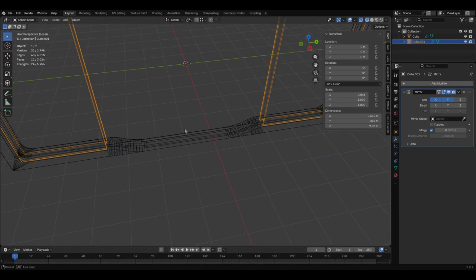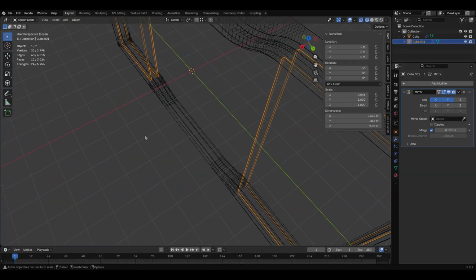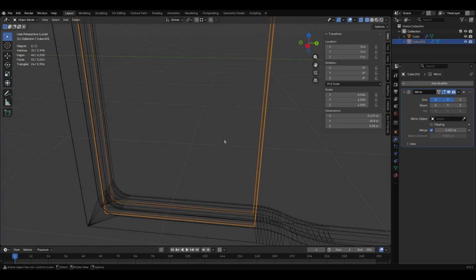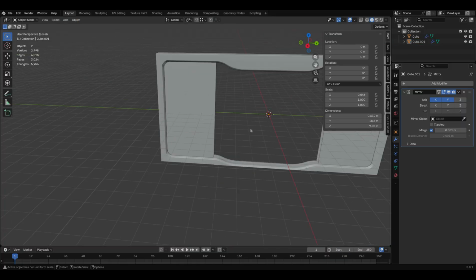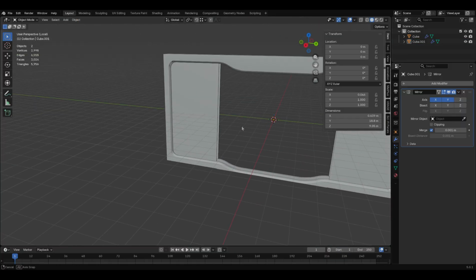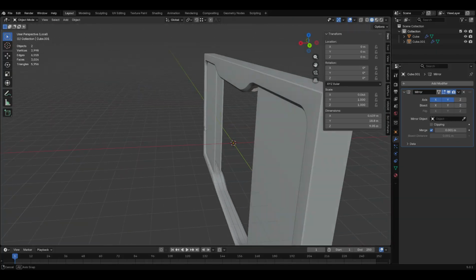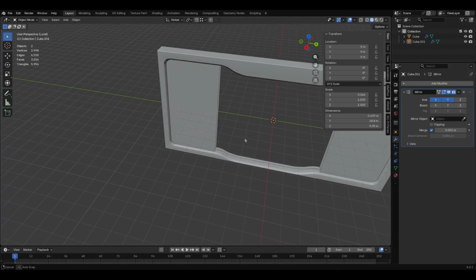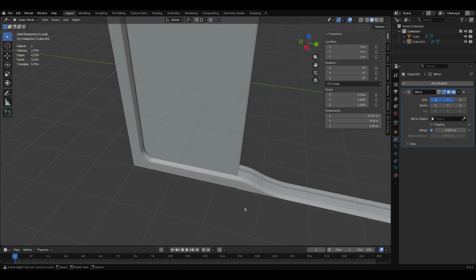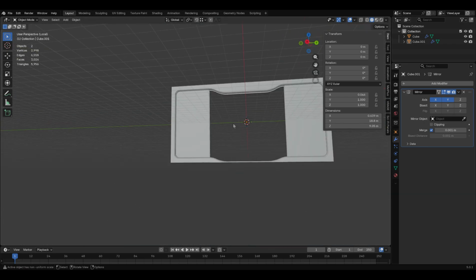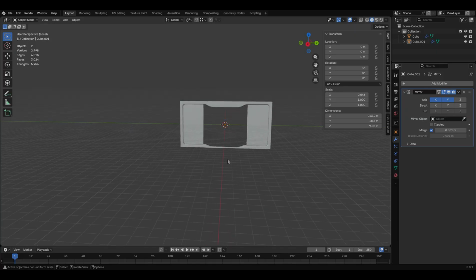So we could do all four sides at once, pretty much. So now that we've got our glass, what we're going to do is, well, I don't even know, it should be glass. Yeah, we'll keep it as glass.